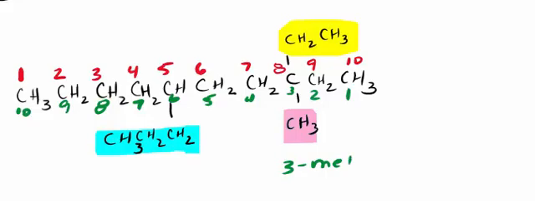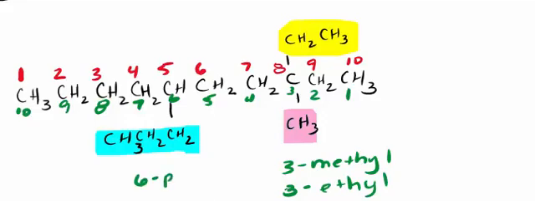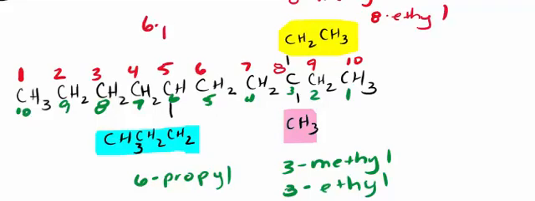So here I have a 3-methyl with my green numbers, the ones on the bottom, and I also have a 3-ethyl. Then I have a 6-propyl. Now with the red numbers, the numbers that are on top of my chain, I have an 8-methyl, an 8-ethyl, and a 5-propyl. Well, so we would have 588 or we would have 336.